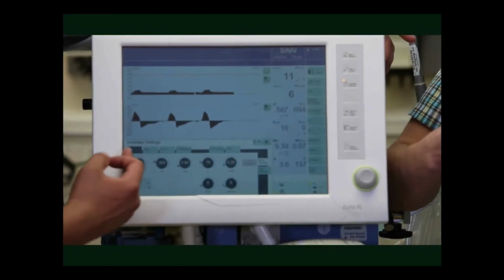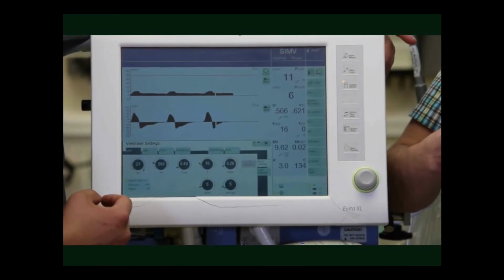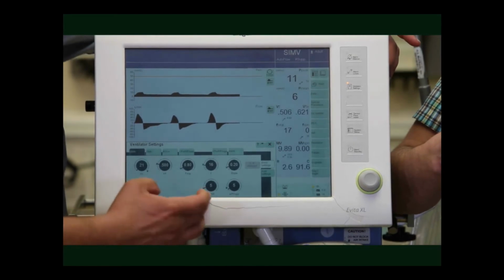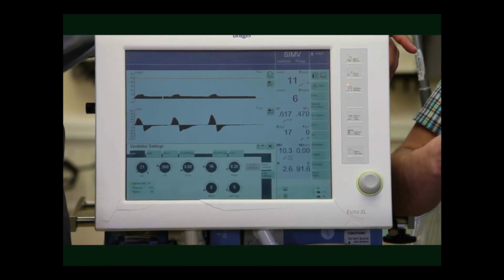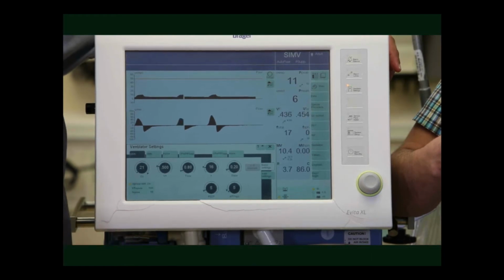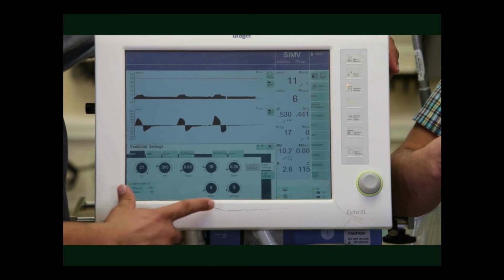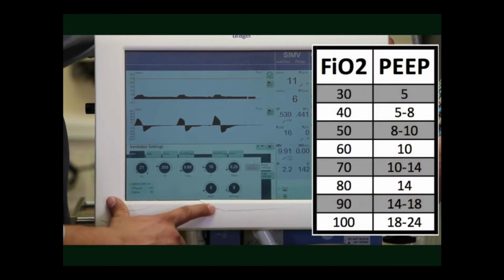So we've got our patient set in SIMV mode of ventilation. We're going to set a PEEP at 5. Again, this is what you're usually going to start at. We'll set our FiO2 at room air. You want to use the lowest possible FiO2 you need to oxygenate your patient. Quickly, we'll mention that as you go up on FiO2, you've got to go up on PEEP according to your PEEP table. Encourage you to review our oxygenation video.